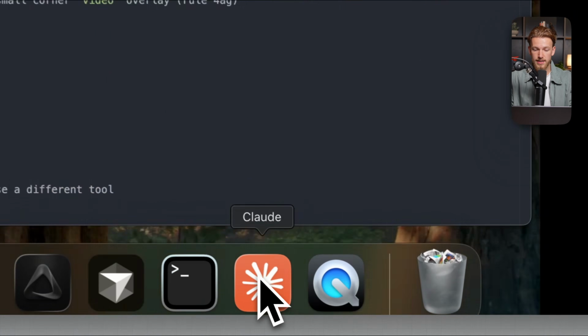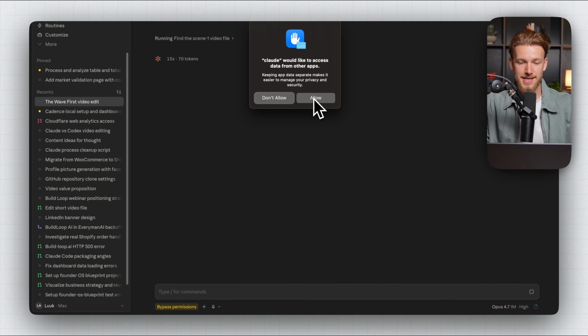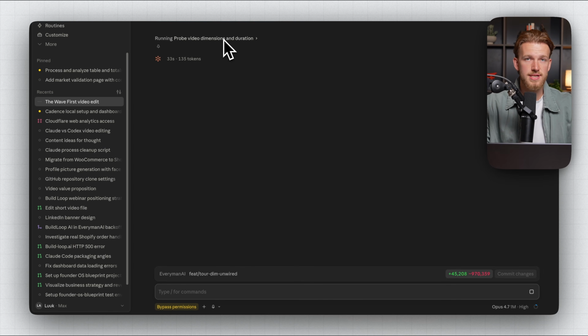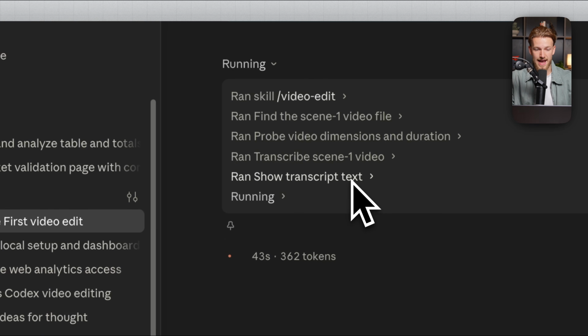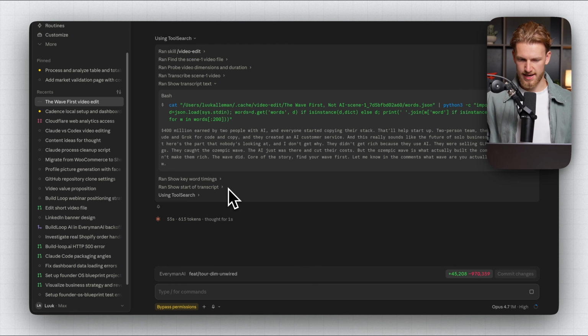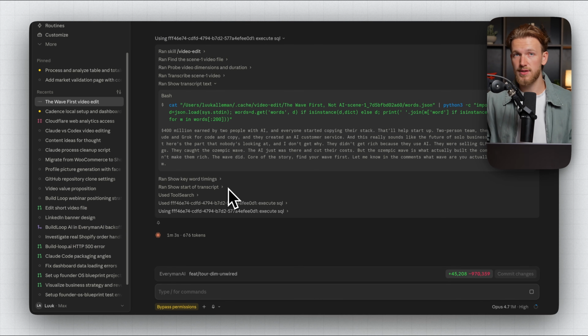So what I can now do is I can go to Claude. It will then use the skill. It is asking to access my downloads folder. That is fine. It is looking at the video dimensions and the duration. It is transcribing the video, and we can now look at everything that is happening. So we have the transcription right here, and it is now really understanding what the script is about and what are the main messages that we need to make clear. As a really good editor really looks at everything that is said and looks like, okay, for the viewer, what is important to highlight?